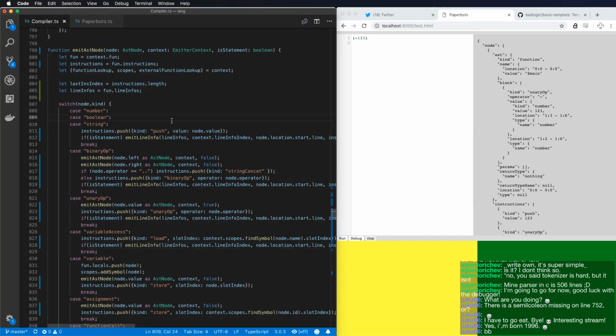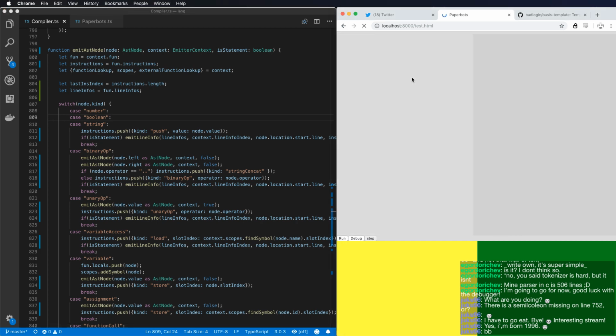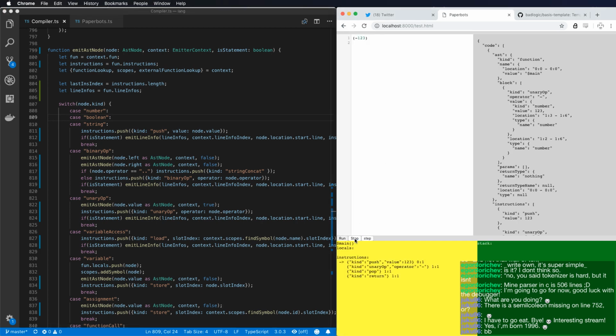Well, you have to press Command S to save your changes. Yeah, that looks better. So let's keep the other test cases as well.